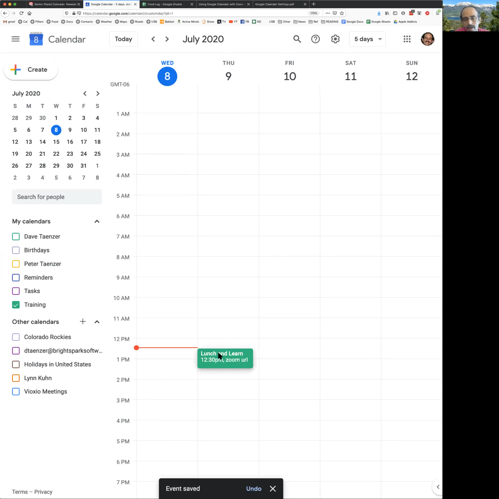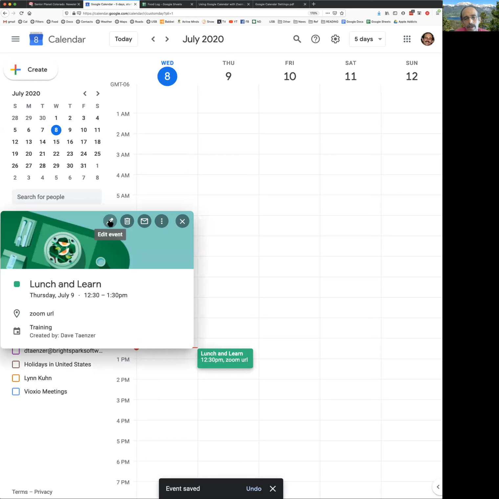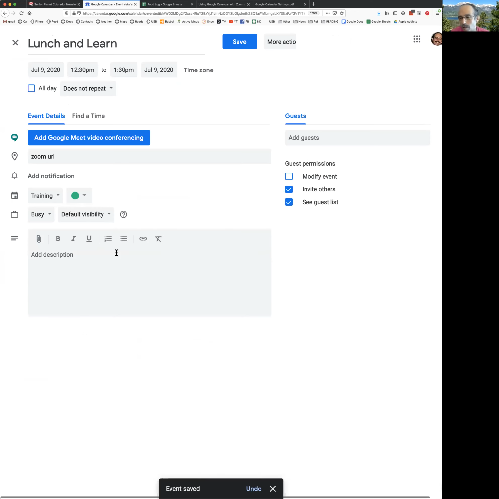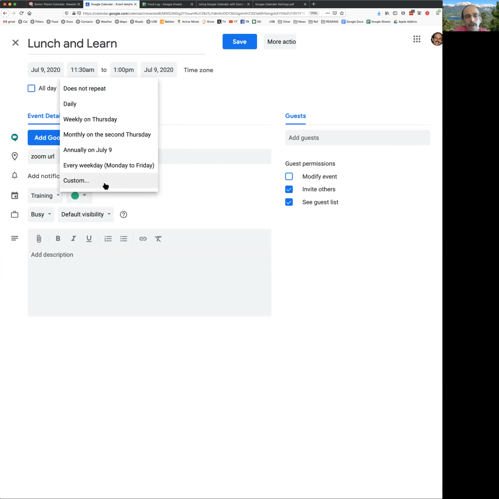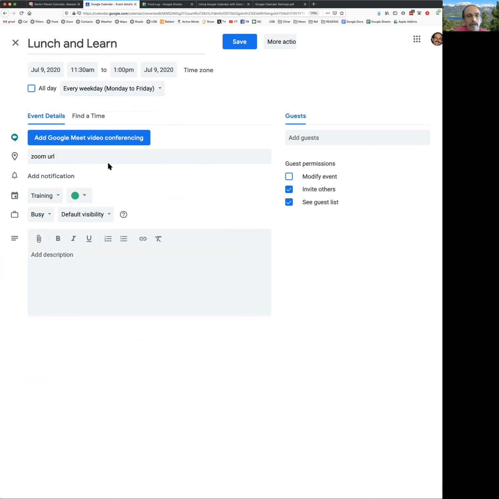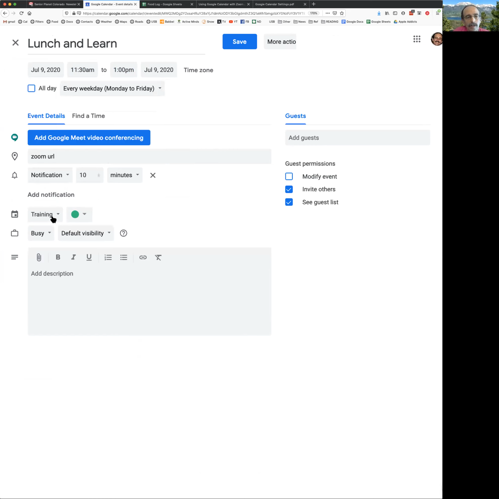If I click on this event and click the edit button, so this is sort of showing you what I did in the document, then I could come in here and, oops, I made it the wrong time. So let me scroll up and say this is 11:30, and we'll make it go till 1. Okay, and I could say this repeats every weekday. I can add in a notification, okay, and it could be an email notification, and I want it to come, let's say, 1 hour beforehand, okay?